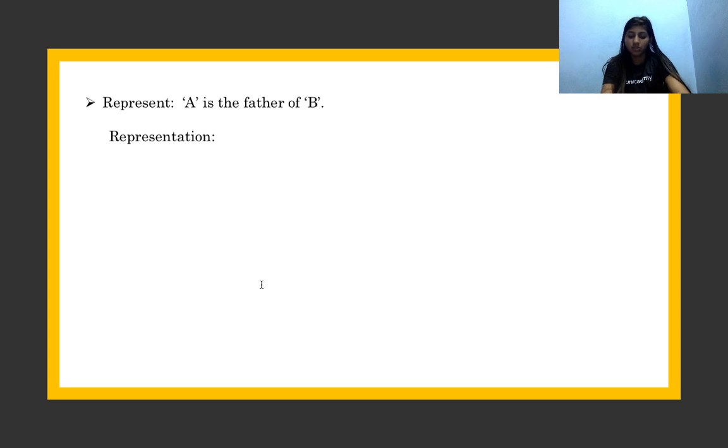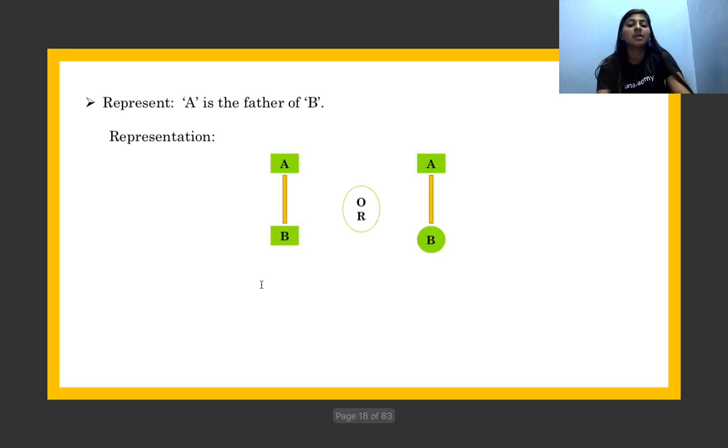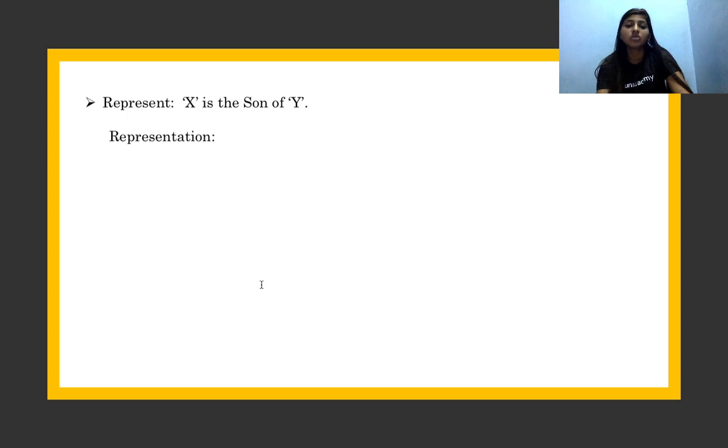Good morning, Shravani. Done. So A is the father of B. That only gives us the gender of A. A is the father. What about B? B can be either the son or the daughter. Okay, so never assume, if the gender is not given, it's not given. Similarly, X is the son of Y. So X's gender we know, X is the son, and Y can be either the father or the mother.